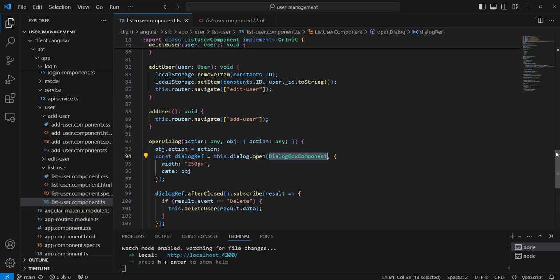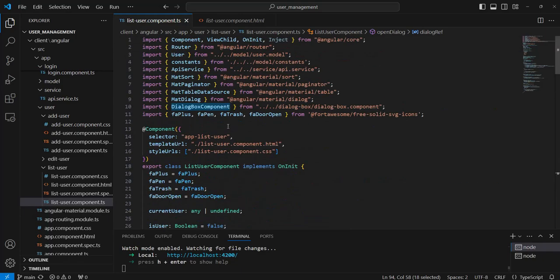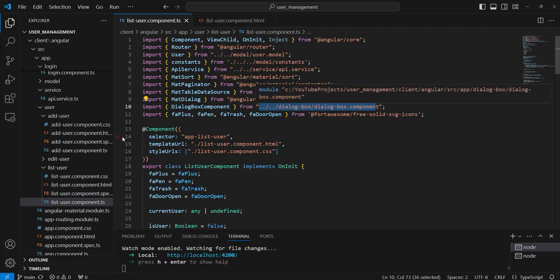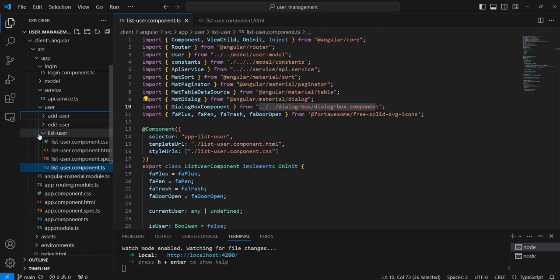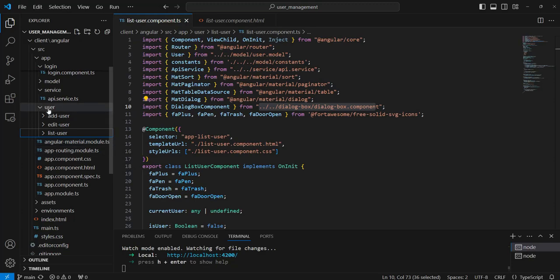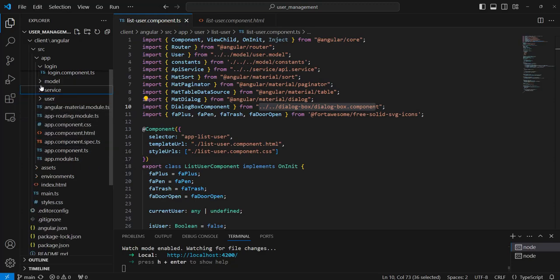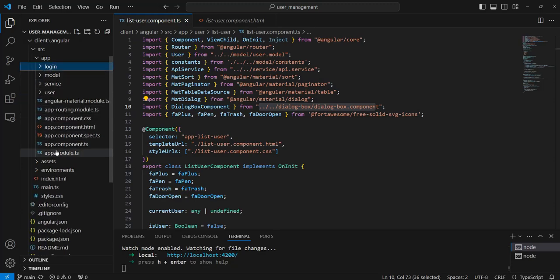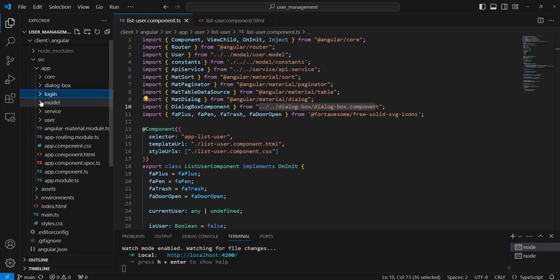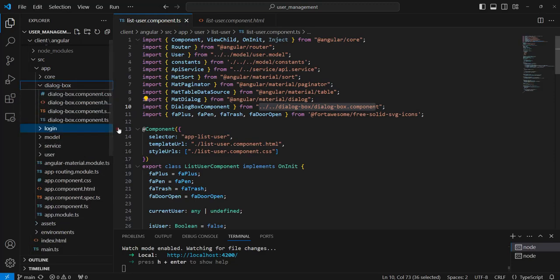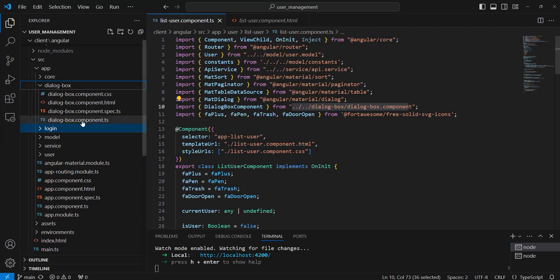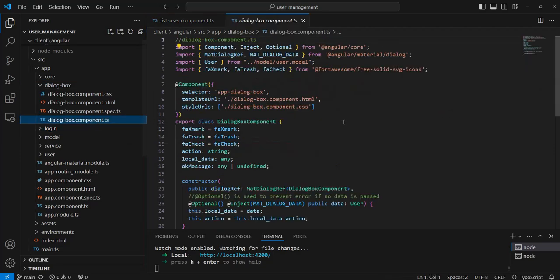If we go back, look up, this dialog component is one of our components that we created right here. Where is it? It's in the dialog box component, right? So there is a folder called dialog box, right? And if you go look at that folder right here, then you will go to the dialog box TS file, and this is the dialog box component.